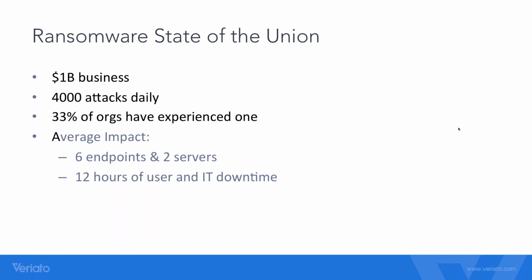There are 4 I want to mention that have come into the news lately. One is called SAMSAM, and it's a really nasty variant that they think deletes Veeam virtual backups as part of the process of also encrypting all the files. That way you can't recover at all. They're really getting kind of nasty.